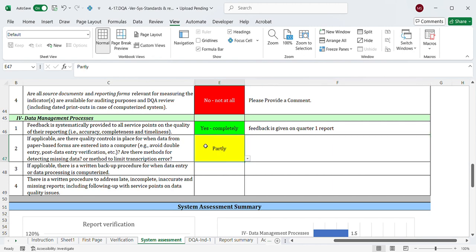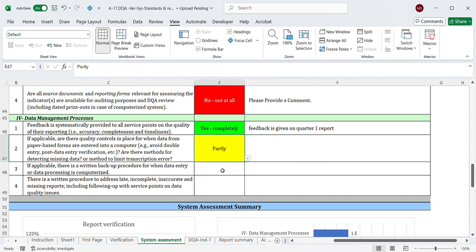If the team is using different methods, for example Excel, or peer review, where one team member organizes the report and another reviews it, we can say yes completely, otherwise partly.